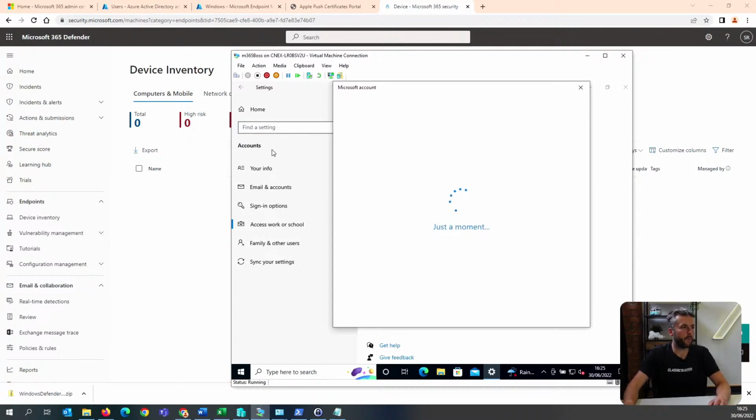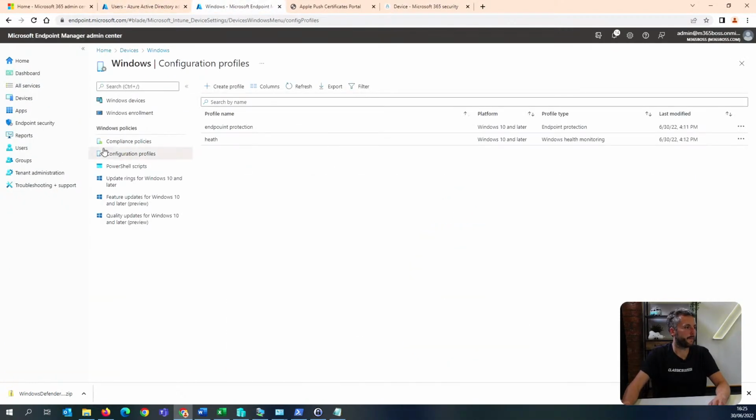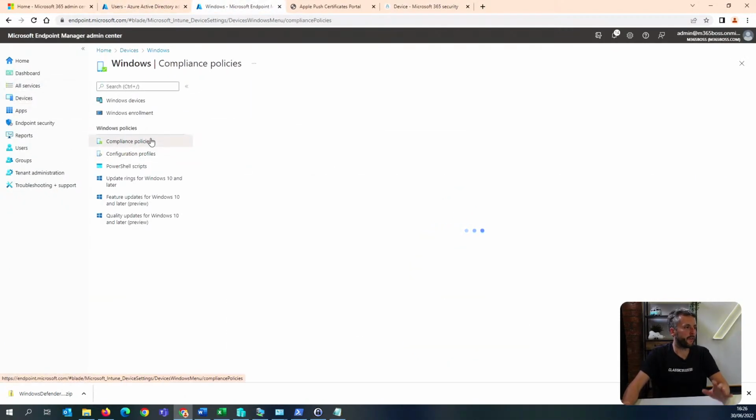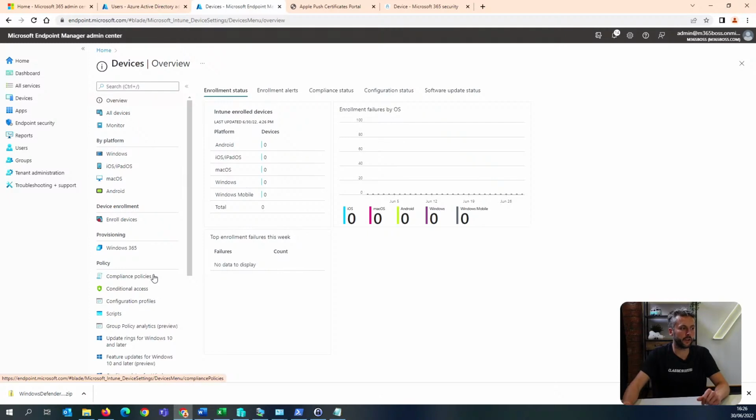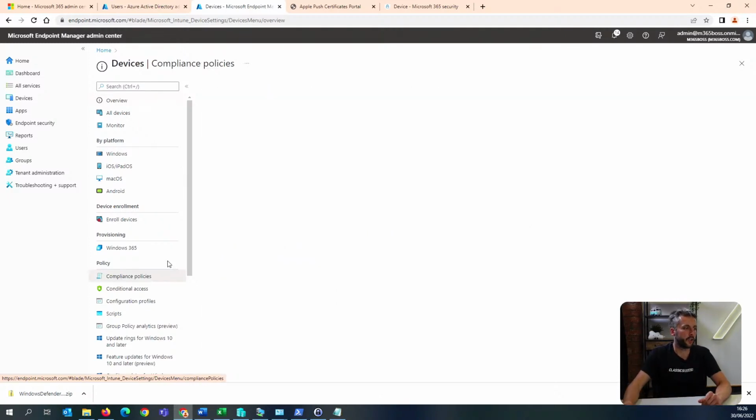While we're doing that, we're going to quickly jump to compliance, because I want to make sure we get through some of the other bits and not waste time. So compliance policies, but before that, that's in the context of Windows, so I'm going to go up a level. I'm going to look at compliance for everything, because we've set up macOS as well, and we want to look at compliance for those, because we're going to use that when we jump onto conditional access. So compliance policies here.